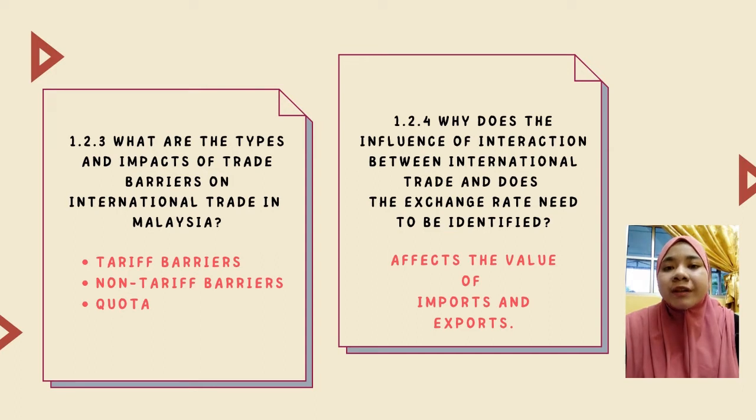Today, I want to explain about 1.2 research question. The research question number 3 is, what are the types and impact of trade barriers on international trade in Malaysia? There are 3 types of trade barriers in international trade of Malaysia. First, tariff barriers. Second, non-tariff barriers. And last, quota.